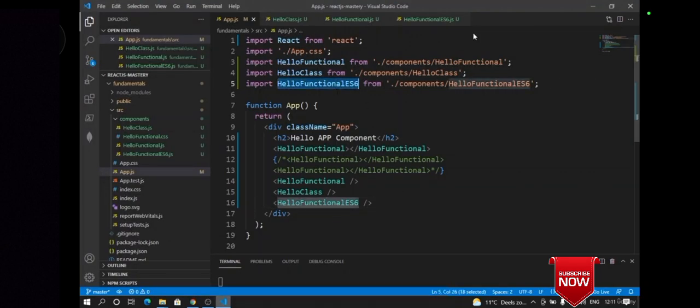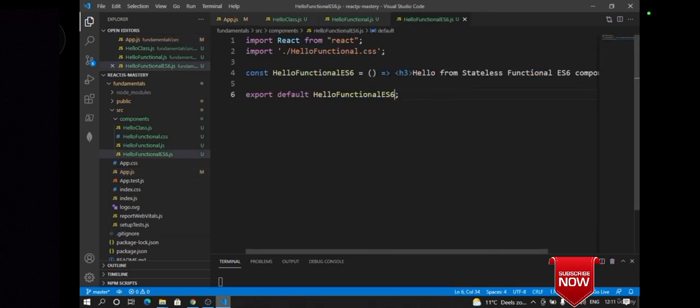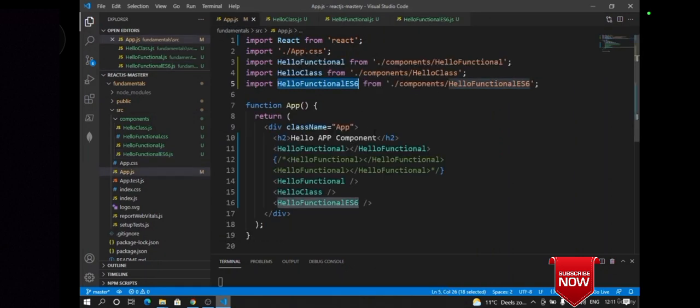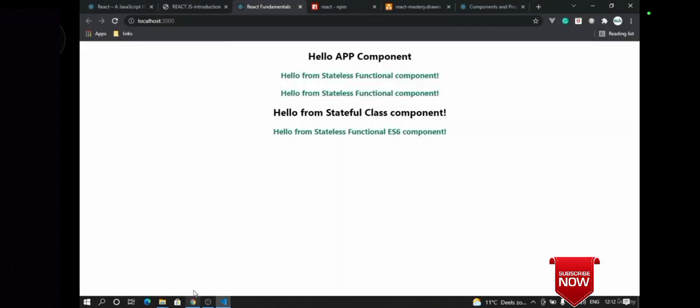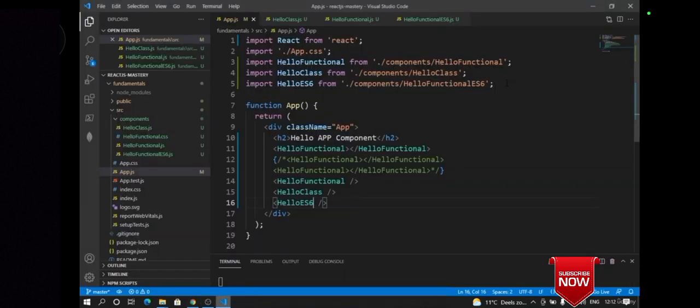But now, can I use this as a different name than what is exported here? Let's say I've exported as this one, but I want to use it with a different import name. I can do that. I can just say hello ES6 and I can use that here. It's not going to complain. That will work exactly the same, because this is called default export.